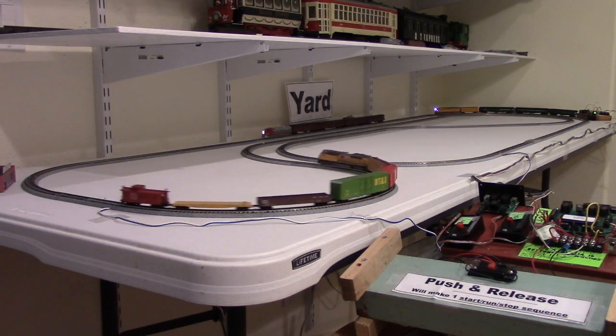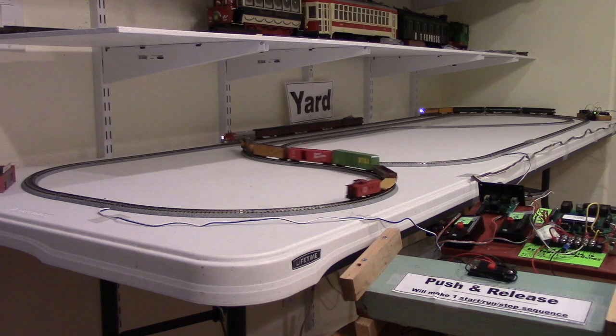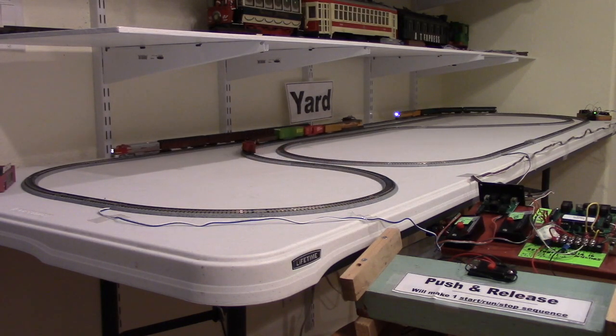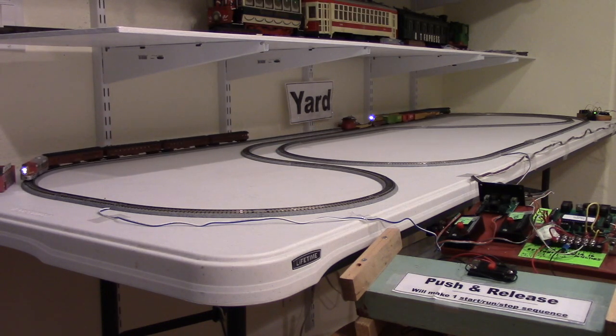The red train is ahead of it, creeping at speed 5. And the freight train is on the main line running at speed 8. A second of delay statement will time out, which will park them at the stations. There it went. Those two stopped. Now they'll sit and wait until the freight train gets around and reaches the detector, and then the same cycle will repeat again. So it's actually a fairly simple process once you get it worked out.